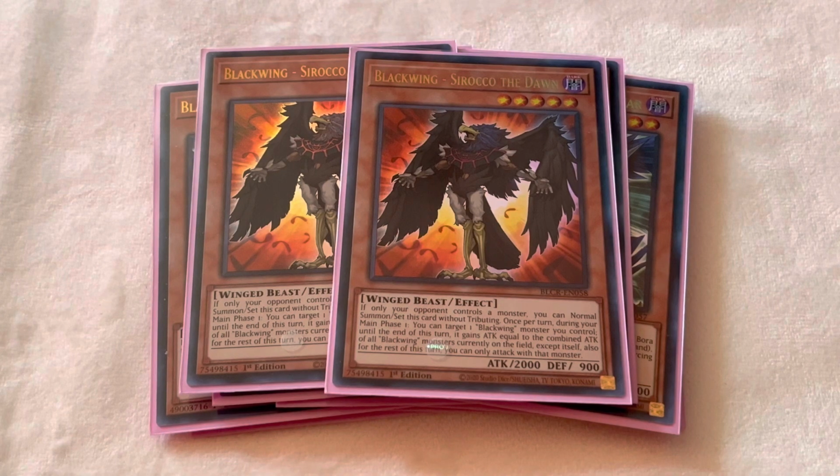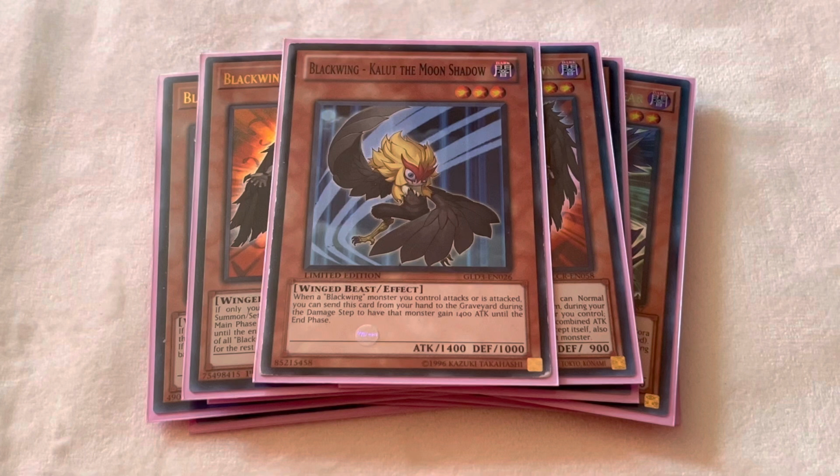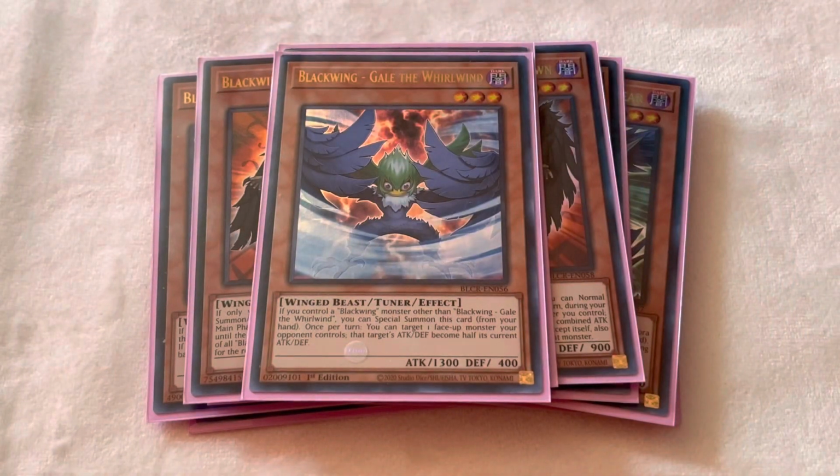And then after that, we're going to be playing the 1 Kalut because you're only allowed to play 1 now after it got hit. It's still a really good card, so you should obviously be playing this if you can. And then you also have the 1 Gale, which is pretty much the same as Kalut. It's a really good card that was limited at this time, so you only play the 1.